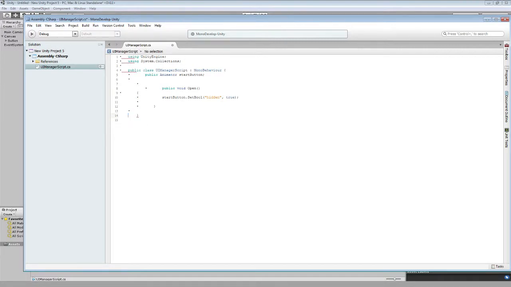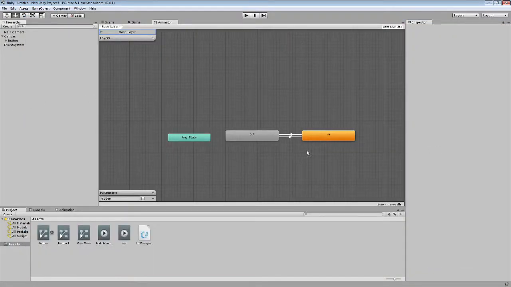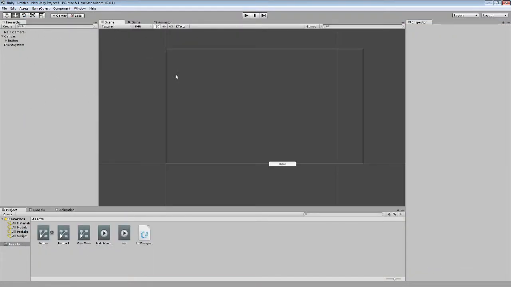Replace it with this code, deleting the bullets, which are not needed. And from there, what we will do is save this code and go back to Unity.